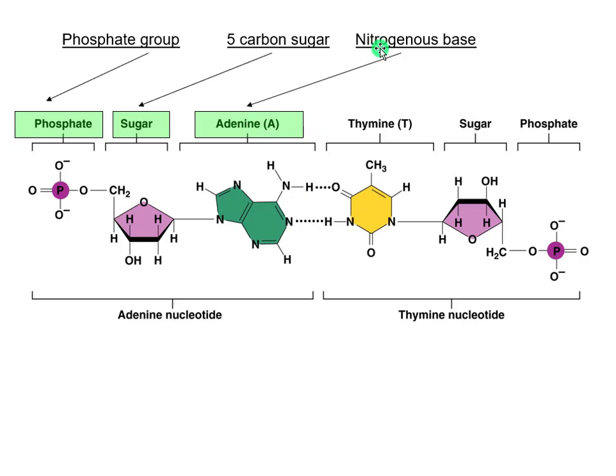So here is my nitrogenous base, my nitrogen-carrying base. In this case, it's adenine. You need a 5-carbon sugar, which is this guy right over here. And then you need a phosphate group, which is PO4. Remember, that's one of our famous functional groups. And this thing right over here happens to be called adenine as a nucleotide.